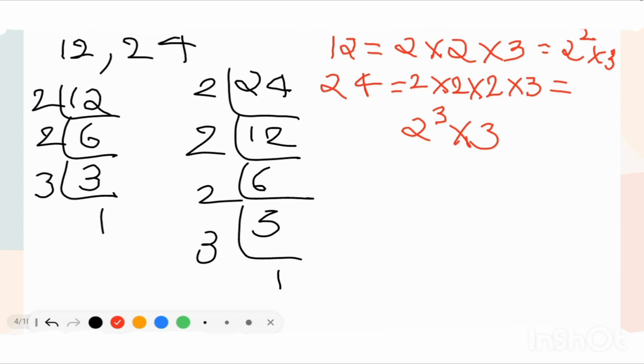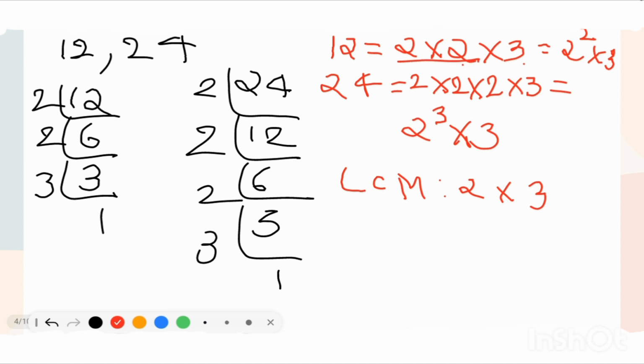So now first we will find the LCM. After we are done with this, how do we find the LCM? We take all the factors. How many kinds of factors do we have? 2 and 3. Other than 2 and 3 we have nothing else like 4, 5. So we'll put 2 and 3. And then we will find which has the higher power.